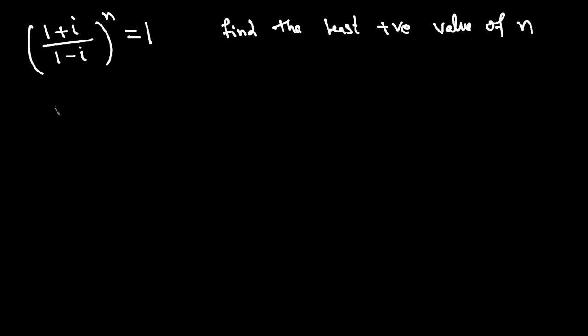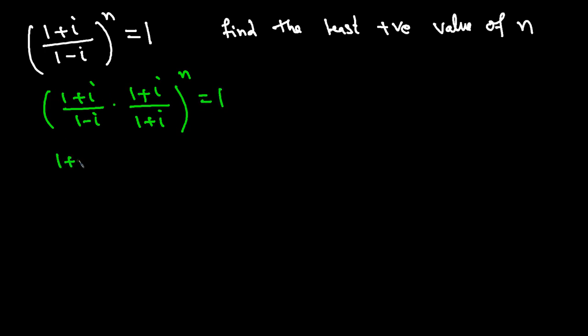So what we can do here, inside the parentheses, first of all, I'm going to change it into standard form. That is the first rule in these kind of problems in complex numbers. Okay, so 1 plus iota over 1 minus iota, I'm going to multiply by the conjugate of the denominator and divide it by the conjugate of the denominator. The top gives me 1 plus iota square, and bottom gives me 1 square minus iota square, raised to power n equal to 1, right?